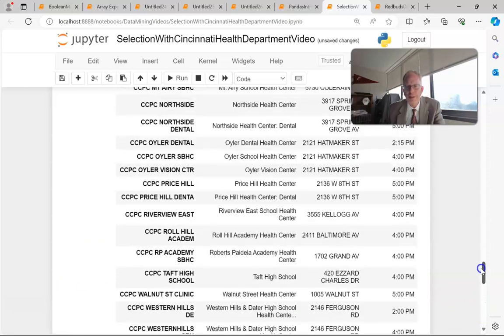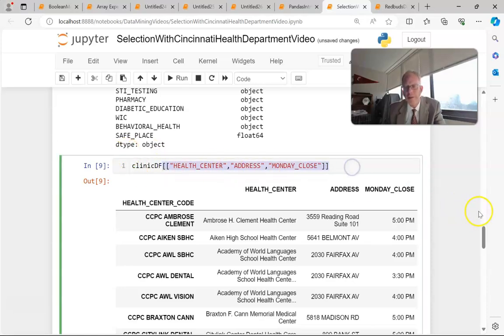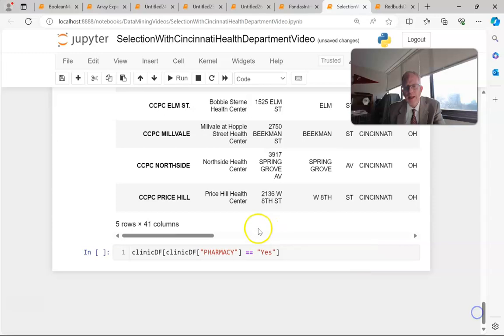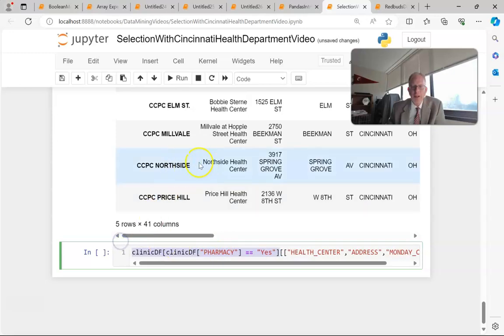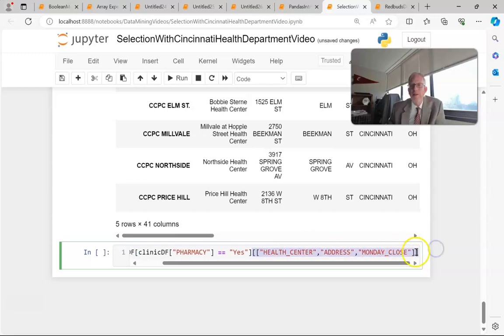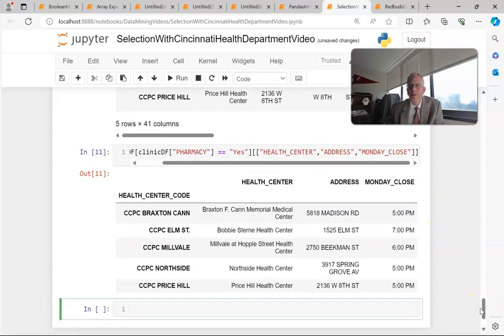Let's start with this filter that we have. Now let's go back up and grab the column selection from our earlier query. And now I simply put the column selection right after the filter. And why is that? Well, because up to this point, we received the result up here. And now what we're saying is, okay, given that result, give me only these three columns. And there we go. We have the three columns and only the clinics that have a pharmacy.